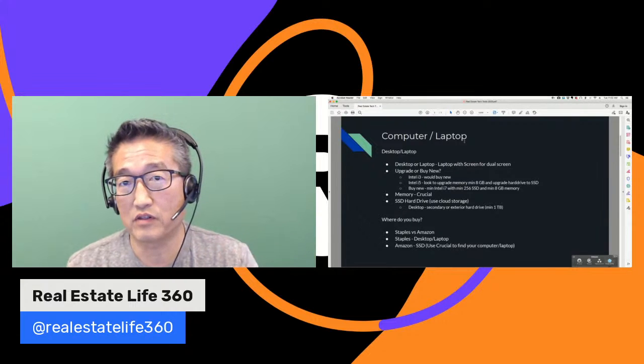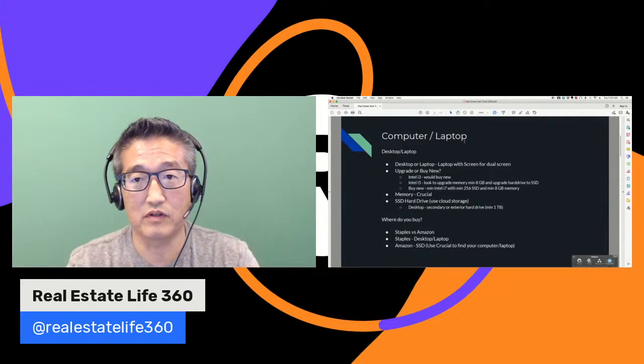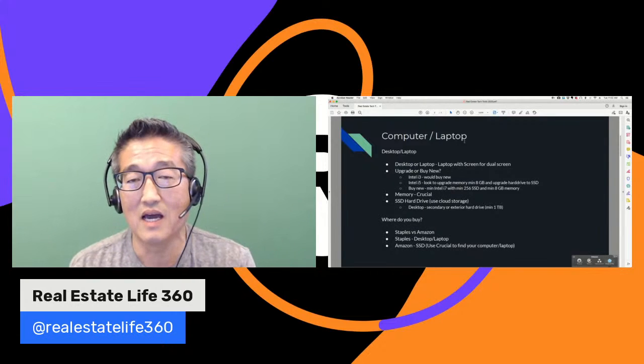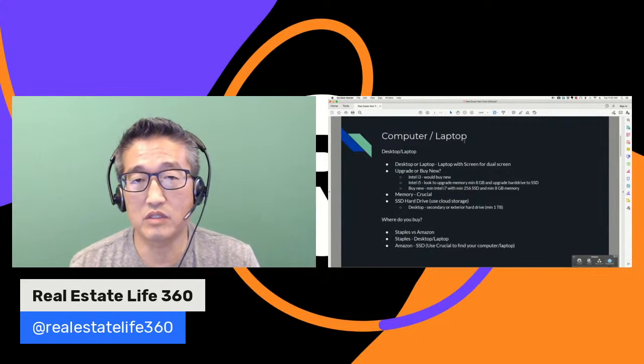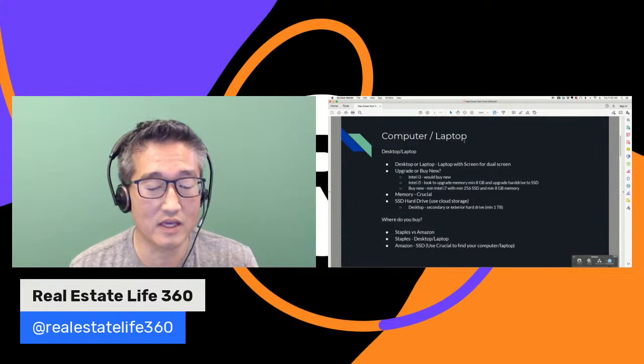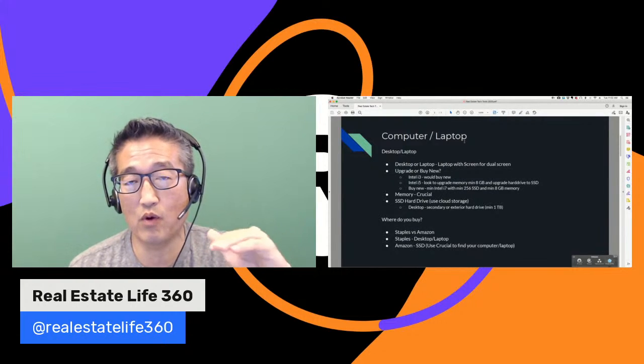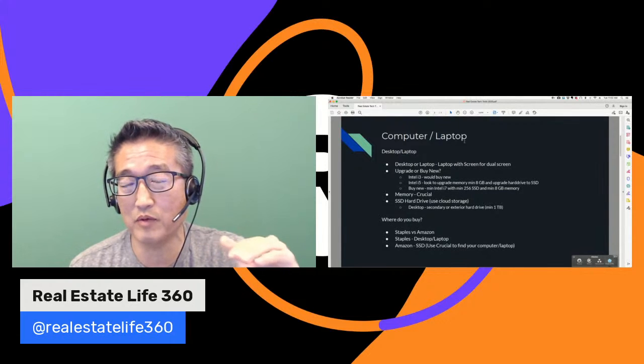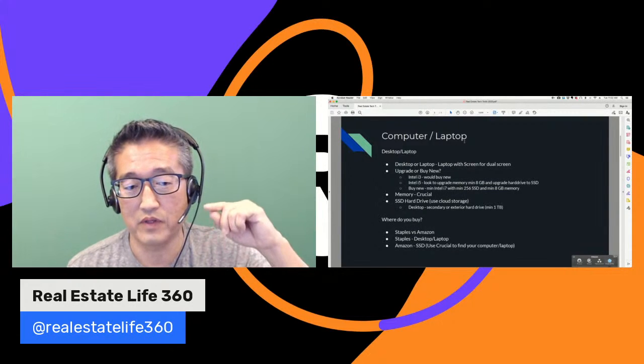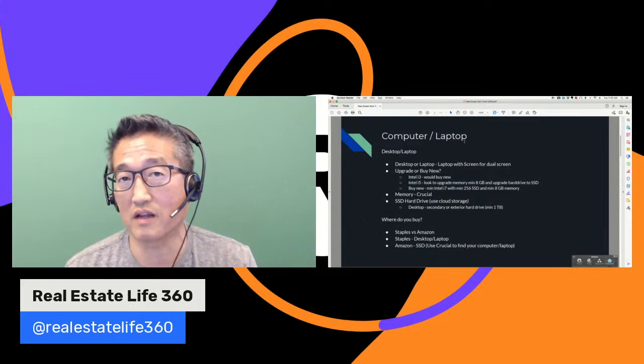But I prefer to use a desktop because I prefer to have it right there in front of me on my desk. And most of the time, the price that you pay for a desktop is probably going to be cheaper than if you were to get a laptop.